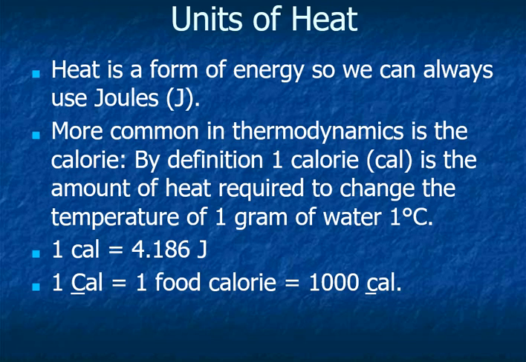Now, as I said before, you've heard of calories before, but what you may not know is that when you're talking about food calories, what you're actually talking about is 1,000 of these little calories. So if we had, for example, a bag of chips that altogether contained 500 calories, that would be 500 big calories, or the equal of 500,000 little calories. So most of the time when you're hearing someone say calories in food, they're talking about the big Calorie, which is the same as 1,000 little calories. We'll get more into this later on.